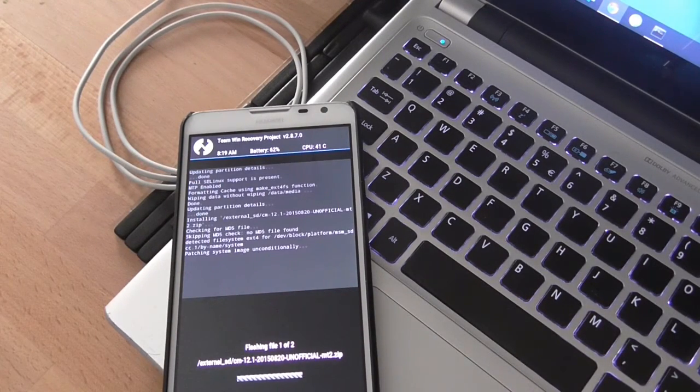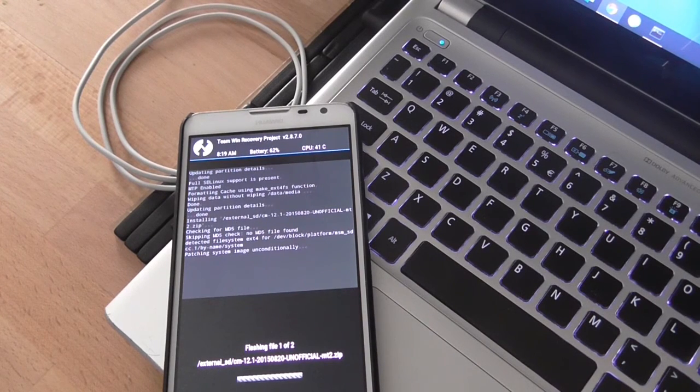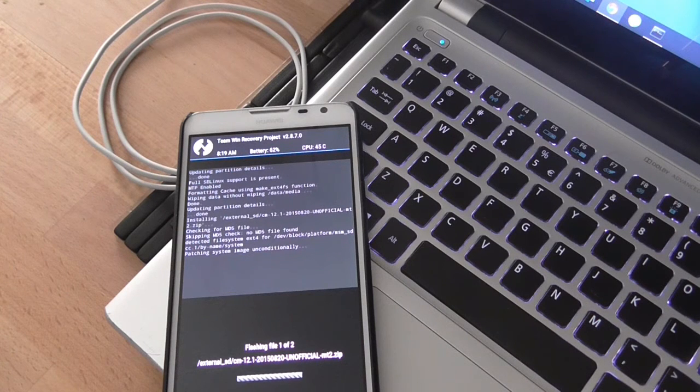Now this thing is going to install with no errors. If you swipe to flash and you see an error, something went wrong, and you don't have CyanogenMod. It only takes about 2 minutes, so I'm going to let the camera run so you guys can see it in real time and how long it should take. It gets stuck on patching system image, but it's not really stuck. It keeps going. The little bar down here is still moving.